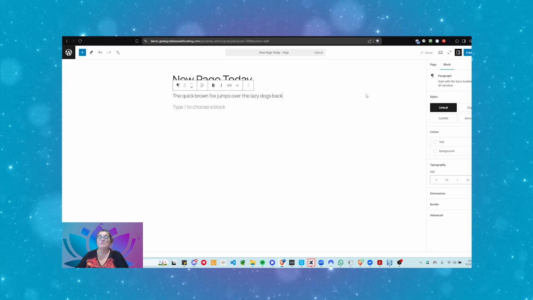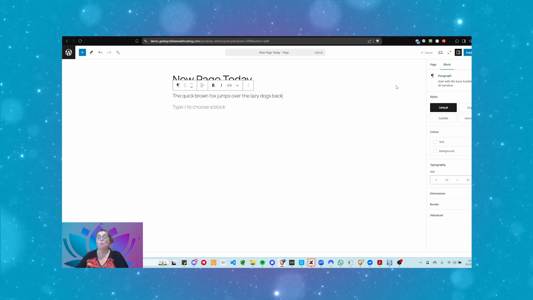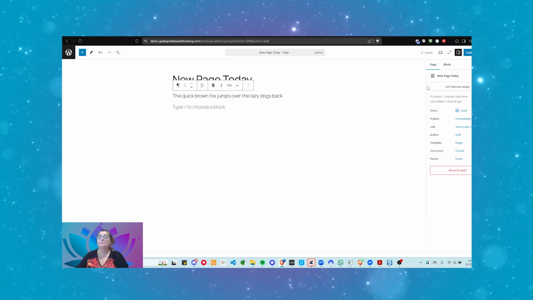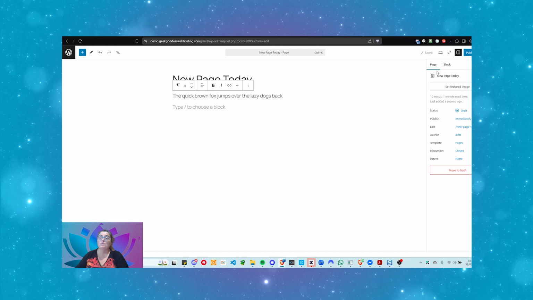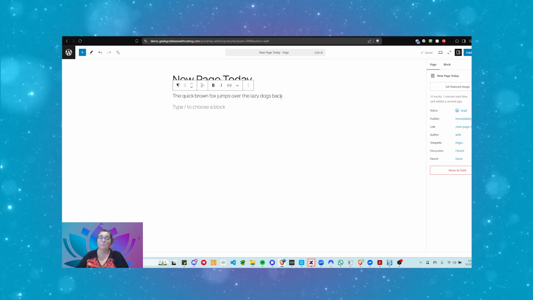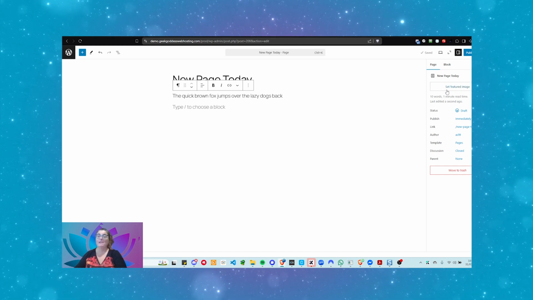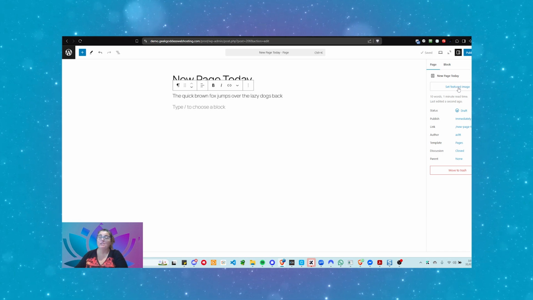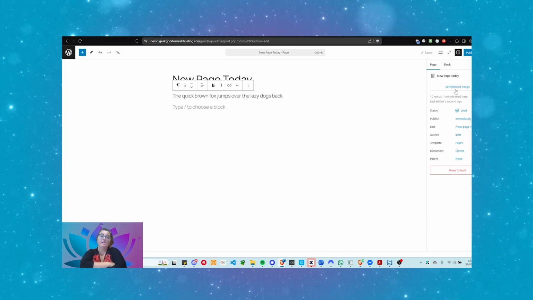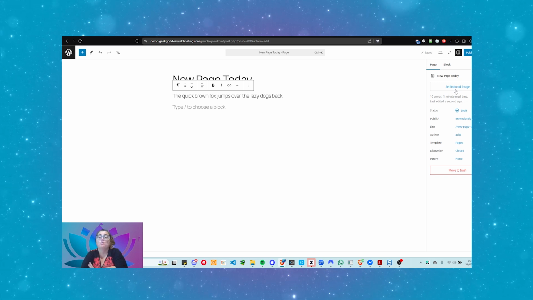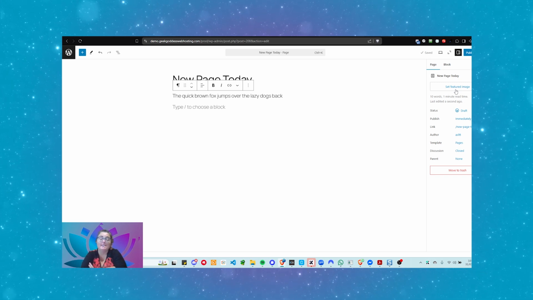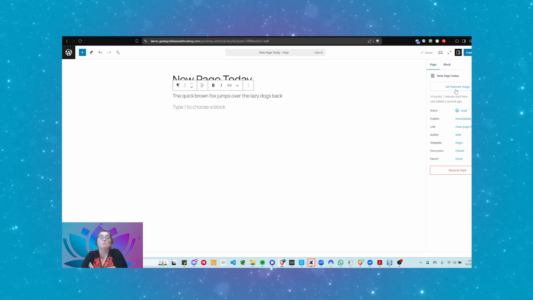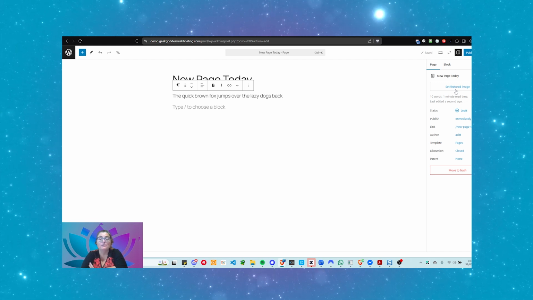Once you've done that and you're ready to publish, there are a few things you should do before you hit the publish button. Click on the page button here. This will give you the options for the page, not the block that you're in, but the whole page. You can set a featured image for the page. With WordPress in general, featured images for pages aren't displayed as standard. However, you might be able to create functionality that does use a featured image.